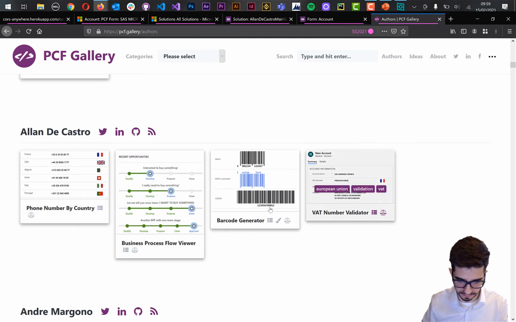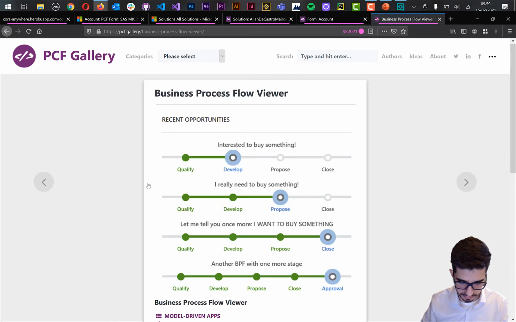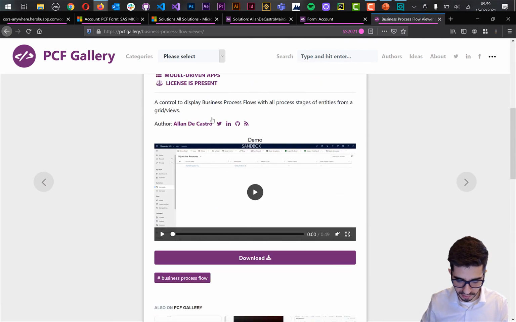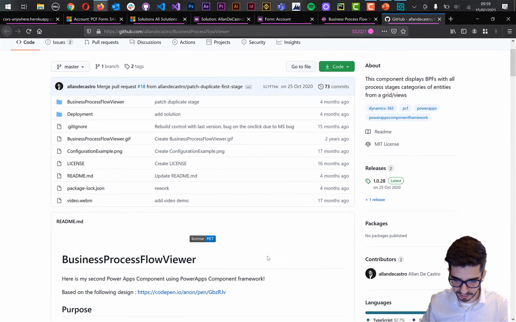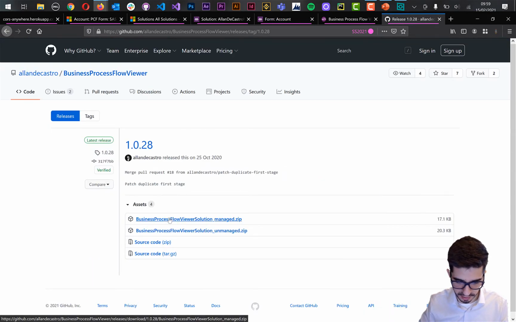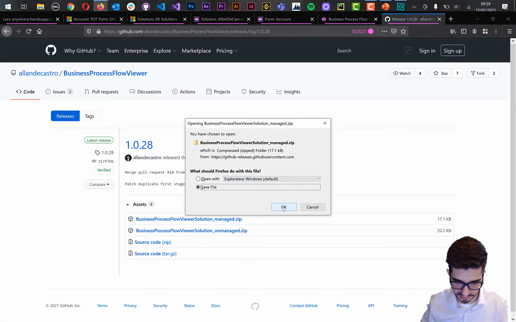You can see these components. I will click on this one. You can have a lot of information about the PCF component. Here we are going to click on download. Okay, and you can click on the release and download the managed solution. So we're going to save it.